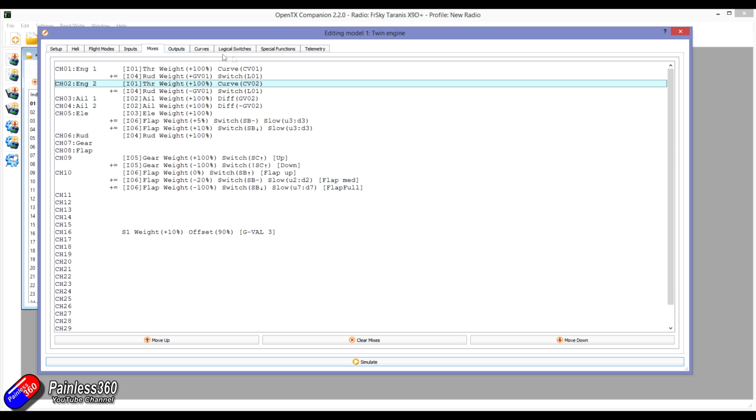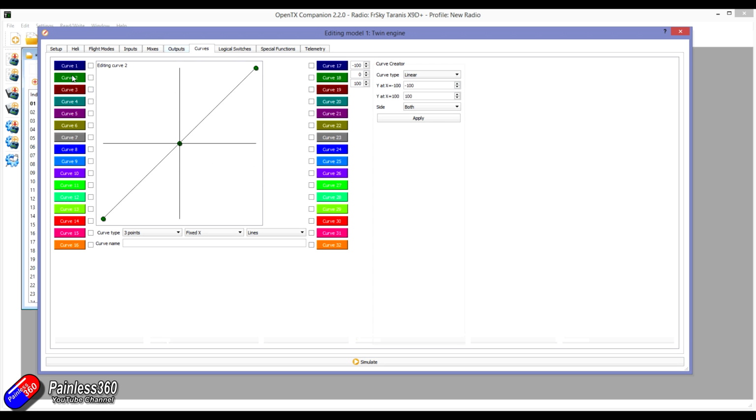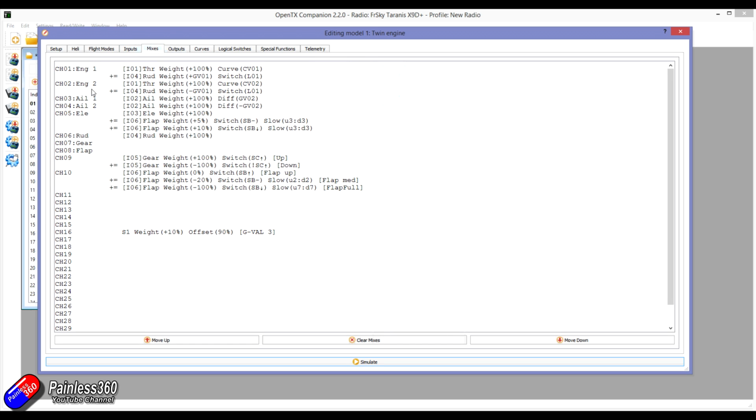If you want to change that, then what we could do is go into the curve and increase the throttle signal at that low level. Next thing to do then is to increase the throttle to 100%, and again use a tachometer to see what the RPM is for each of those motors. And it might be this time that we find that the motor 2, and again engine 2 is the one we've just played with, curve 02, is maybe a little bit fast now.